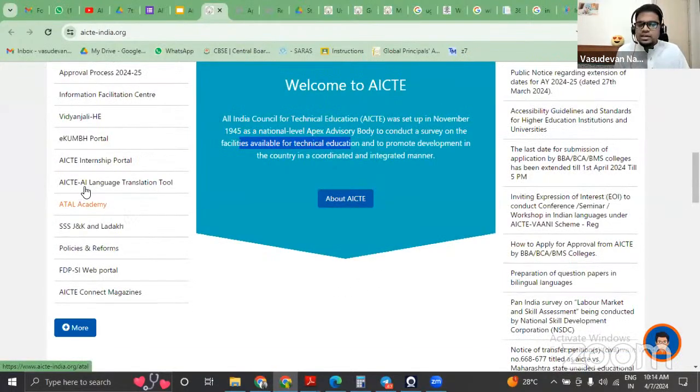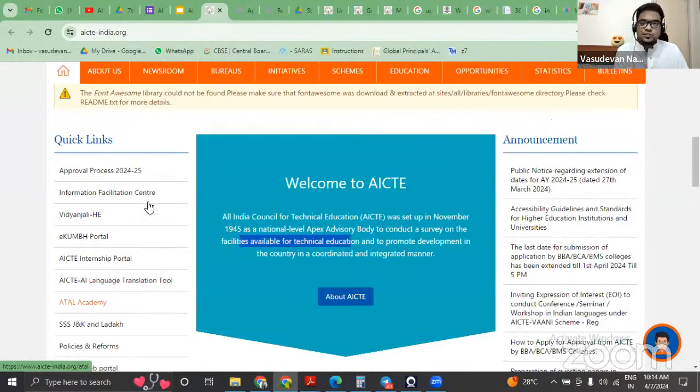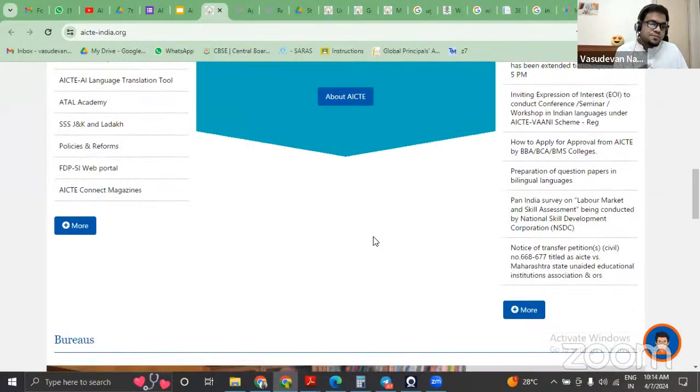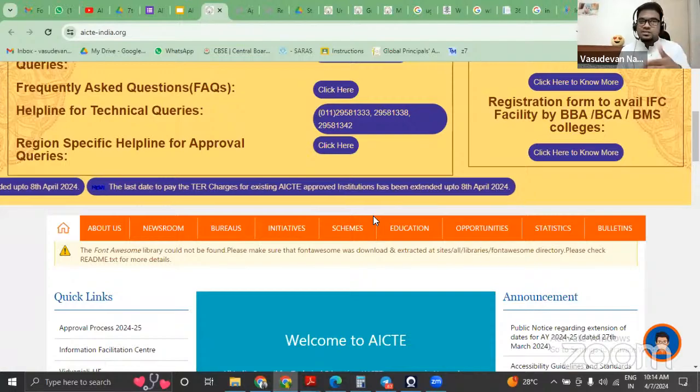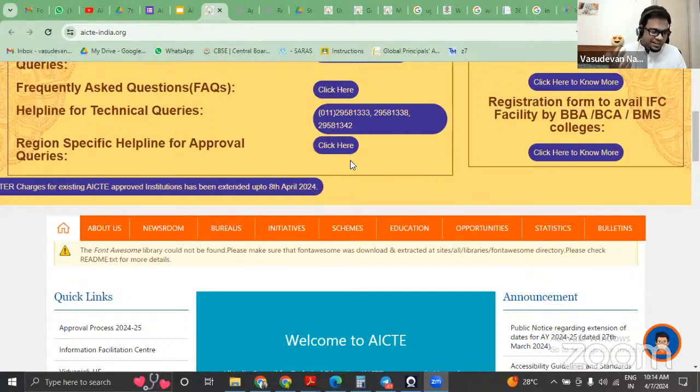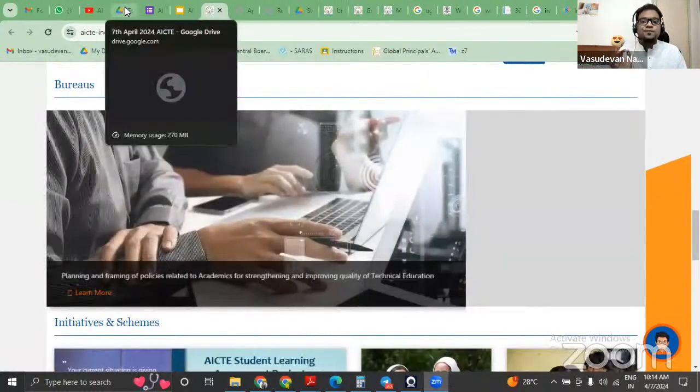And there is something called Atal Academy, then the AICTE AI language translation tool. The best part of AICTE right now is they're working on an ICT curriculum as well. They realize the importance of computer science playing an important role in all the vocational subjects. Suppose you want to be a 3D designer, or want to be into carpentry, or pottery for that matter. Things can be designed on the system and printed out using 3D printing. It's even called rapid prototyping, and that is very revolutionizing or disruptive, I would say. The hacksaw blades are probably no more necessary. So there are some very interesting things about AICTE, which I'm not getting into the details of, but let's understand from the perspective of the National Credit Framework.